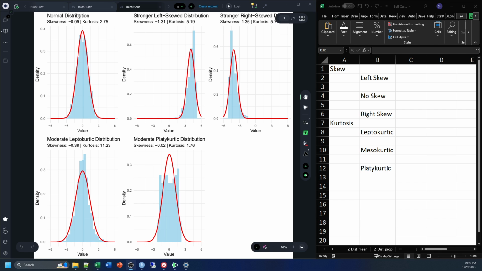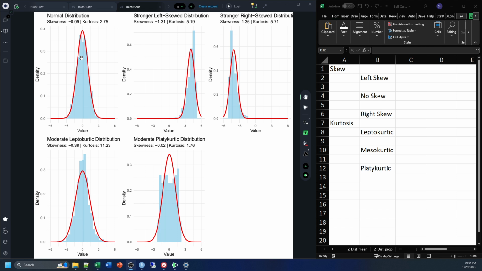So we have a skewness that's very small. It says negative 0.09. So technically there's a little bit of a left skew. But as long as the skewness is relatively small, practically we could say that it is fairly symmetrical, but with a very slight left skewness.